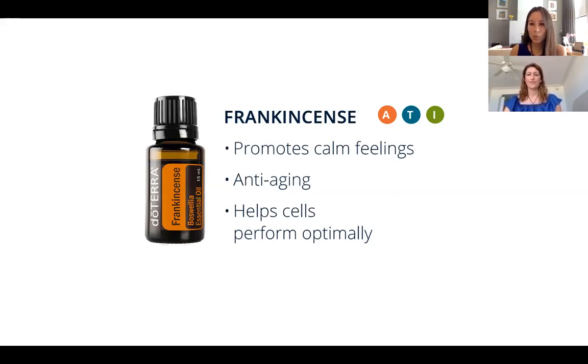Frankincense is the oil that actually brings 75% more oxygen to the midbrain, which connects the right and left brain hemispheres. So if you could only get one oil, this would be it. Frankincense all the way. This is definitely the top best favorite oil of all time. And the more you work with it, the more you develop a connection to this plant essence. And actually, frankincense is not a plant, it's a resin.